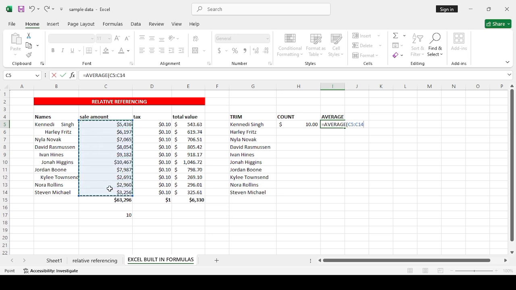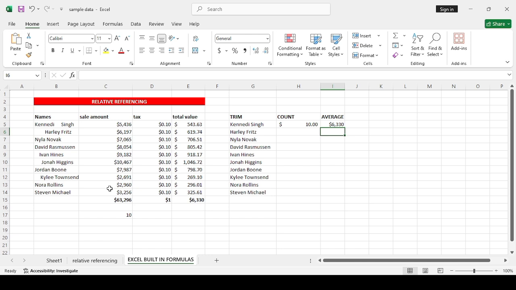I stop that and close. Anytime you're using a built-in formula, you need to close your bracket. I press enter. Yeah, so the average of this is 6,3330. That's the average of this. So when you add all of this manually and divide by 10, you should have this value. That is average.